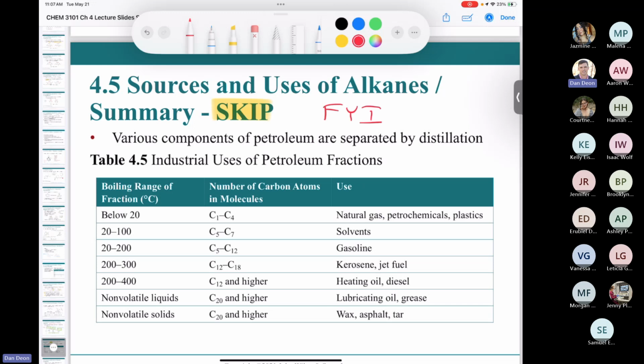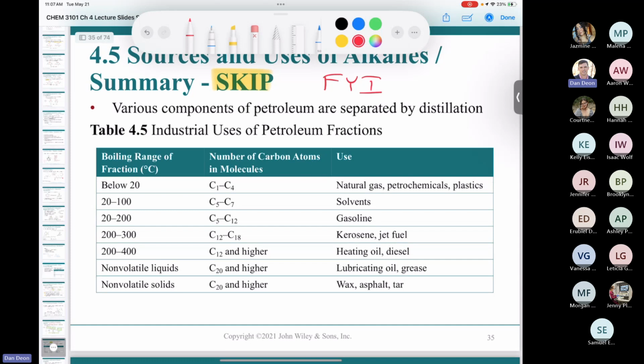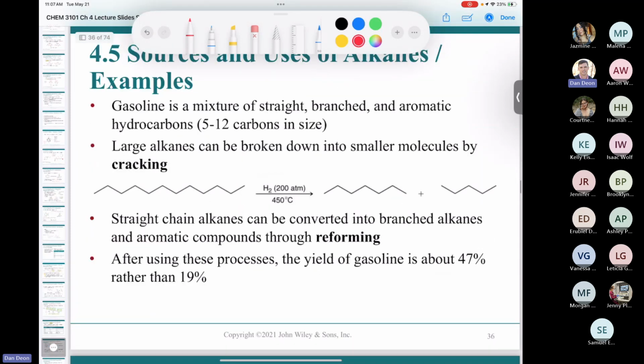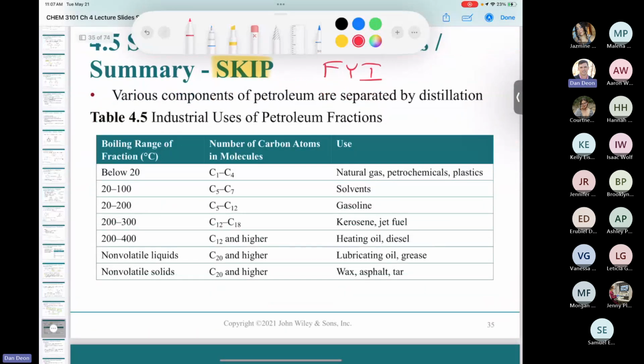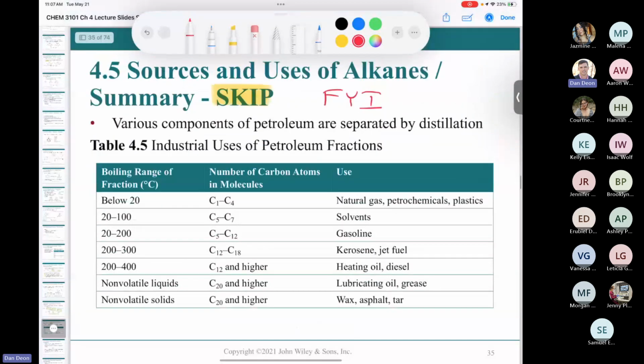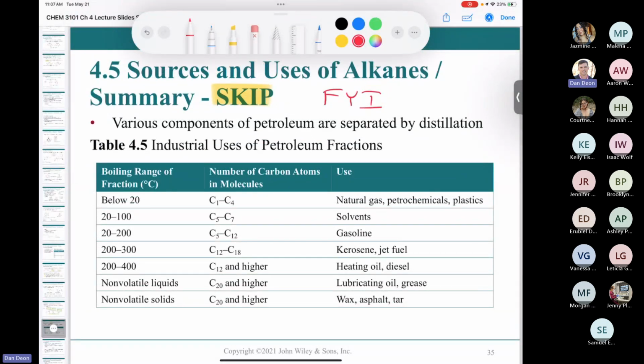I think that one of the most interesting things in this is that it doesn't go into detail on this slide. Let me see here. Yeah, it talks about gasoline here. So let me just show you. When they take crude oil and they distill it fractionally, they take the lowest boiling fractions off first, those are used for natural gas. Then beyond that, we have solvents like pentane and hexane. After that, once you get into 5 to 12 carbons, this is where the money is, right? Because this is where you can make gasoline.